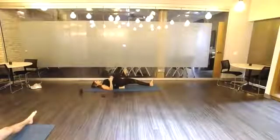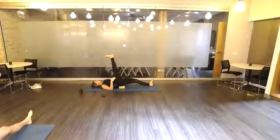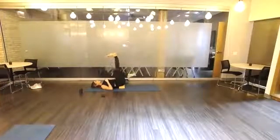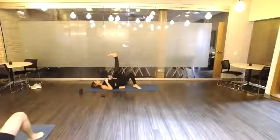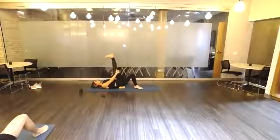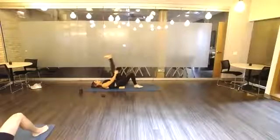Good. As you exhale, reach your right foot back up again. Okay, now inhale, lift your left leg up. Exhale, place your right foot down. Knee is bent. Hands around that left thigh. Feel the difference side to side. You may feel a little bit tighter on one side than the other.